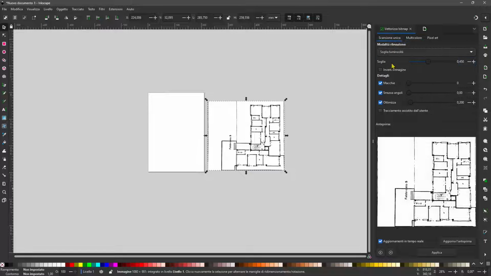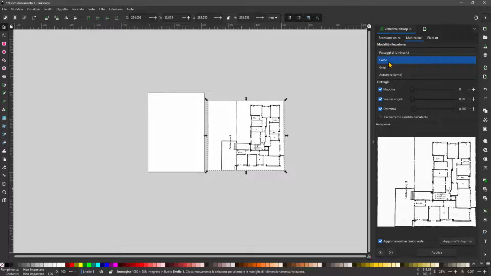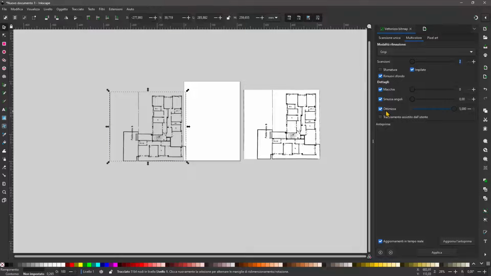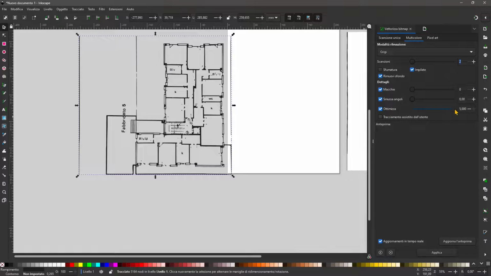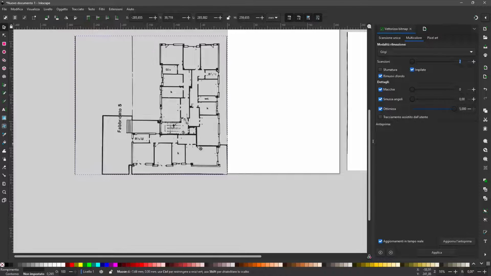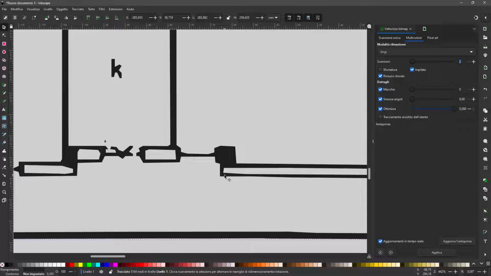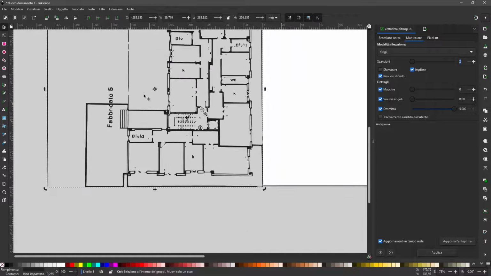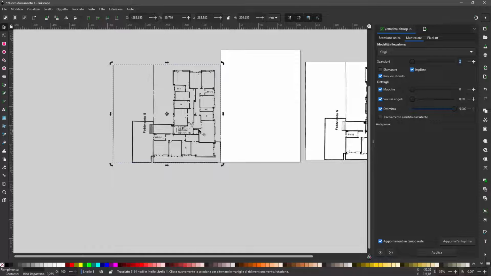Now, by the way, you also have some presets here, so you can choose presets. You can also go to gray, and this is also auto tracing if you want to try that. So you can do different tries before you find the correct solution. So I'm going to try this one here. Try also to increase or decrease optimization. So I put this really high and all the others are really low. So this is what I got, which is pretty fine. And you can see it has some vertices and vectors that are not perfect, but when you need to do something really fast, this is fine.